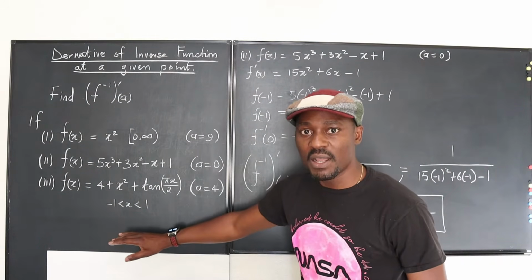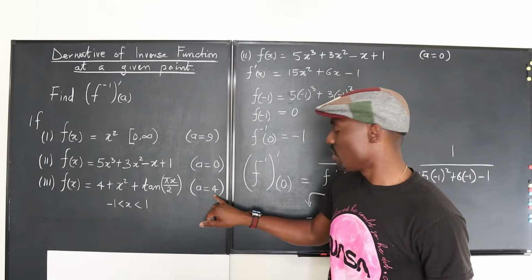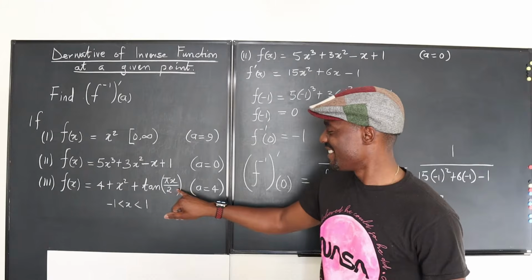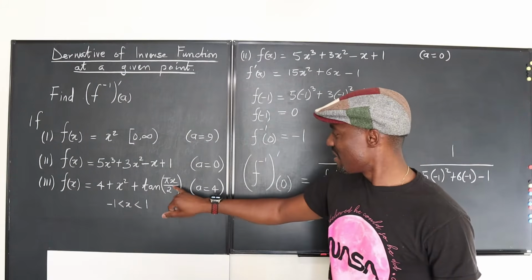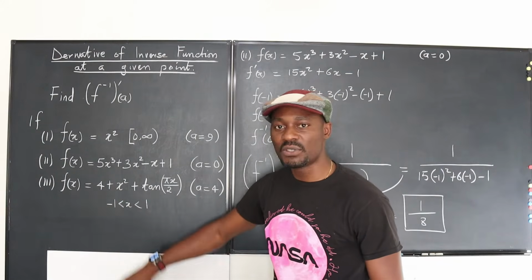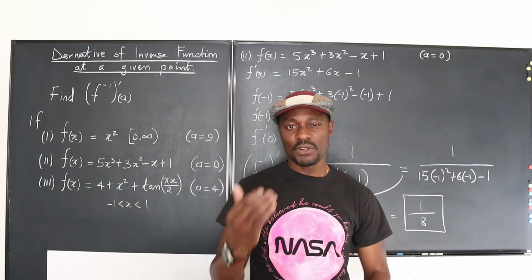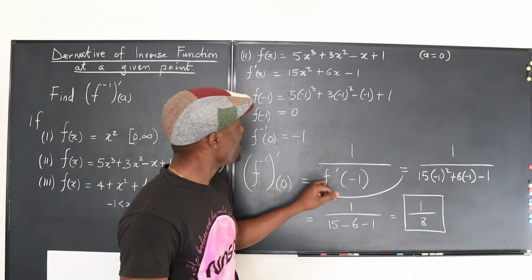But again, we're good. Let's just start thinking of what number we're going to plug in here so that what is left is going to be 4. And you can see that it's going to be 0. Because if you put 0 here, tan 0 is 0. If you put 0 here, this becomes 0, and what's left is just 4. So like I said, the examples are usually very easy for you to guess. You just need to remember that this is the formula you need to use.